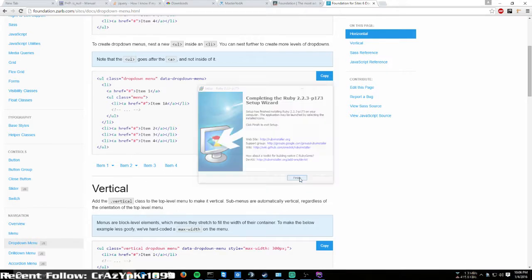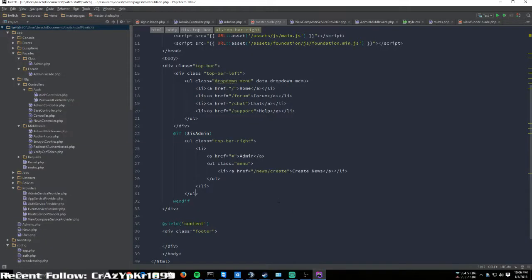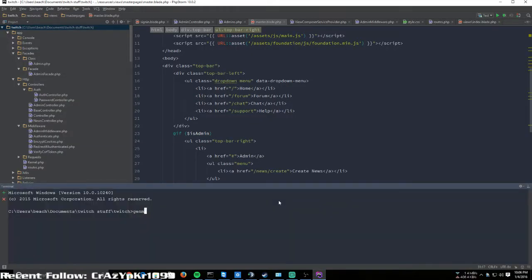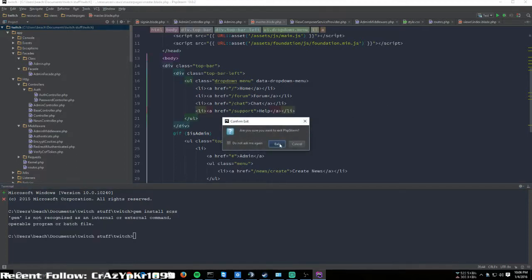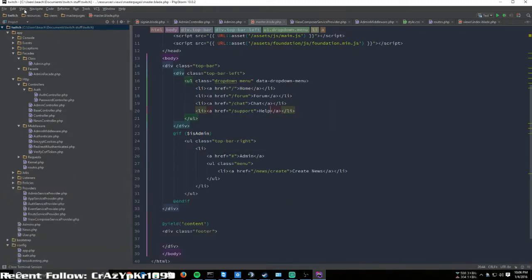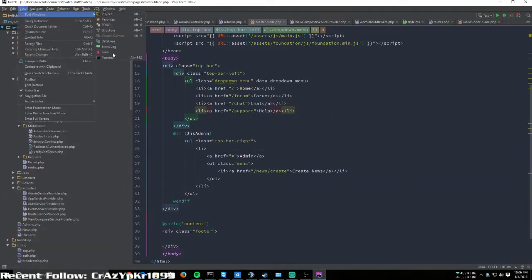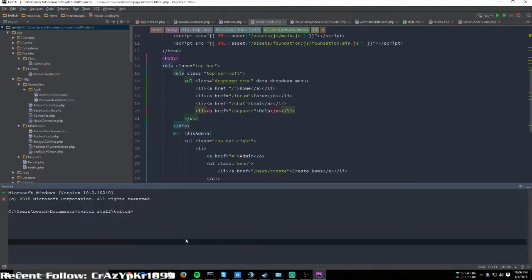Oh, sweet. Gem install SCSS. Oh man, I gotta restart this. Wait, can I restart terminal? I don't think I can. Gem install SCSS. Yeah, I have to restart.